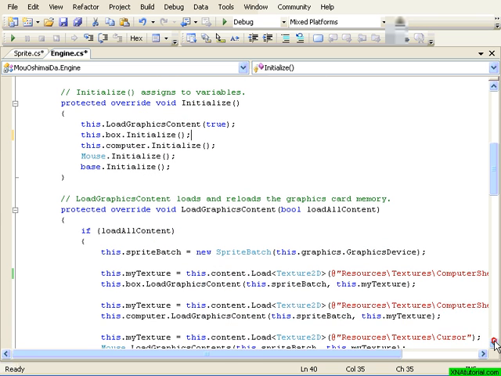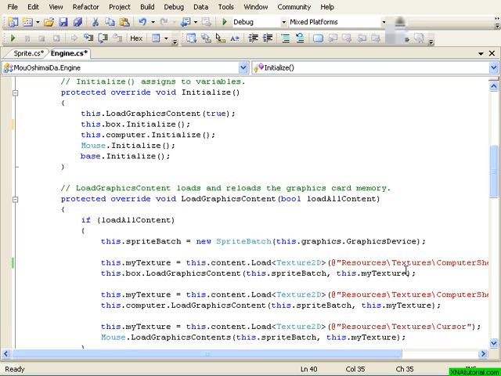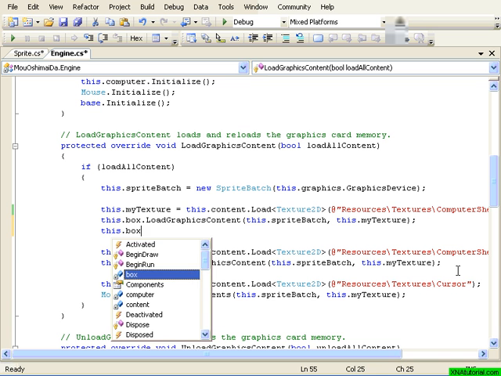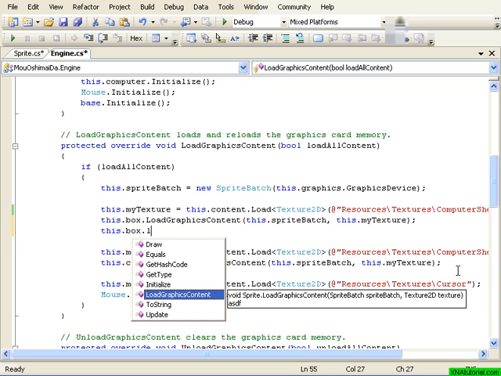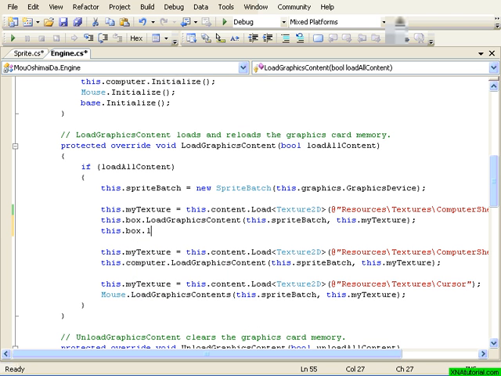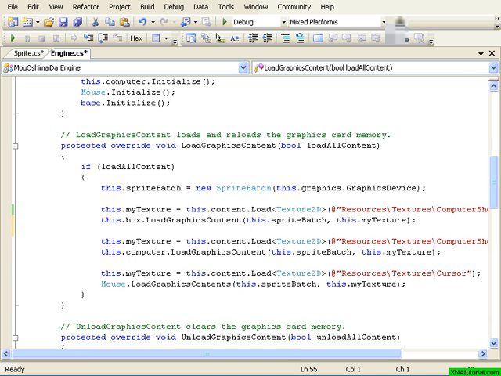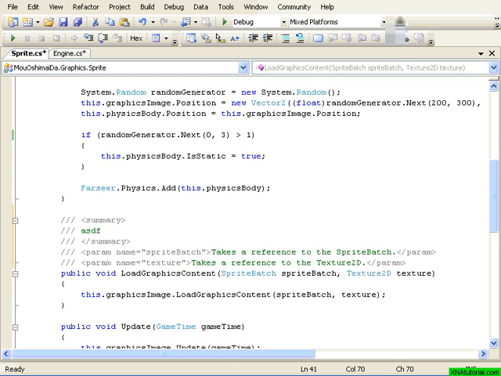If we go down to this one, for example, I can write a new one. Scroll down a bit. This box, load graphics content. There you see the description of the method. And let's say that we pick this method. Then we get the first variable. So we describe each part, and it becomes much clearer both for us and if somebody's going to help out with the project.